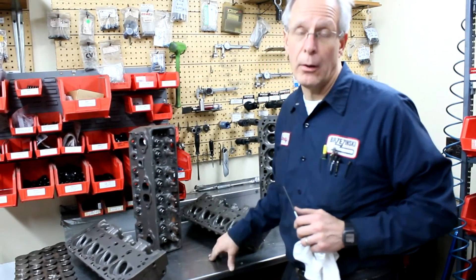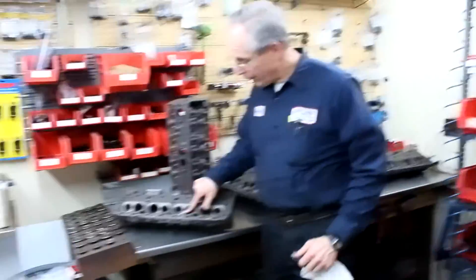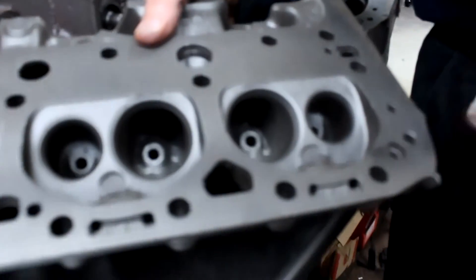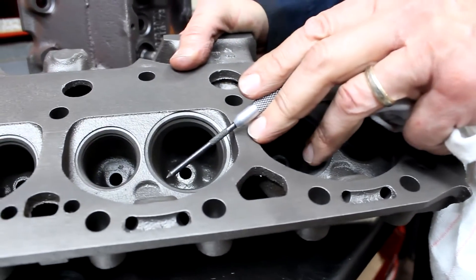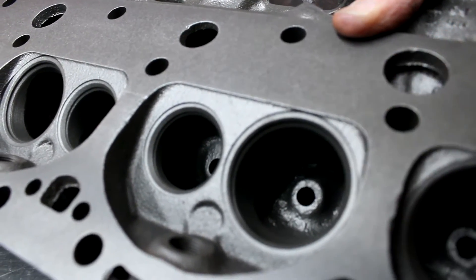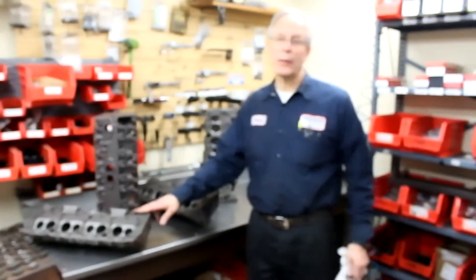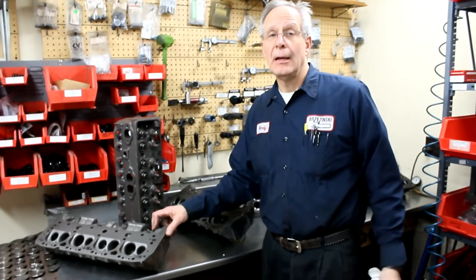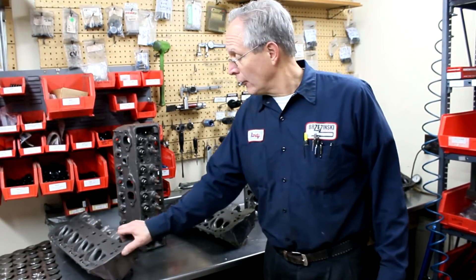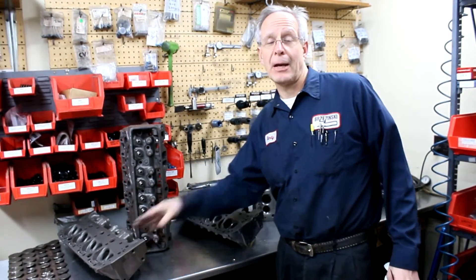The other cylinder heads that you don't want to run are 624s or the 336s. The reason you don't want to run those heads is because of the bowl drop area. This is a 336 head — excellent casting, has everything you want in a head except for the fact that it has this really steep bowl cut underneath the valve seat. That's going to really wreck airflow if you're running a 194 valve, which most of you guys have to run. This head would work okay with a 202 valve, but very rarely can you run a 202 valve in an open chamber head, and they're not going to work as well as a 194 for a 3,000 pound car with a 2-barrel. So if you want to spend your money and go slower, run a CONV head, run a 624 or a 336 — but I don't think you really want to do that.